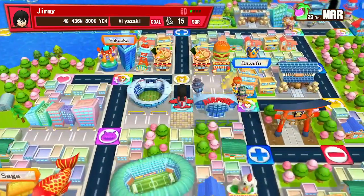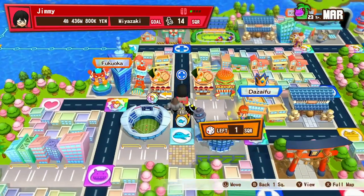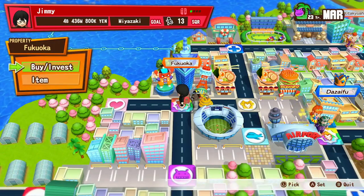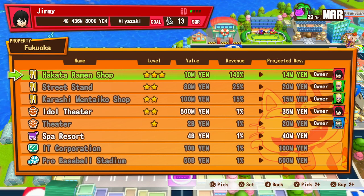Any other food recommendations since you blew off the Dole Whip? No — I just had pizza at the hotel. I bought a pie at the beginning of the week — ate two slices, and the other six were for later. The place I stayed was so close, it's stupid not to just go back and have a cool-down period. I did Finding Nemo Submarine Voyage — how was that? It was okay.